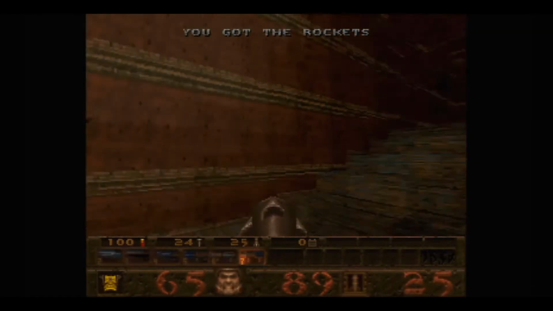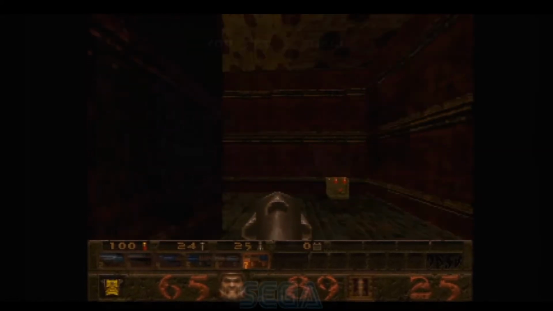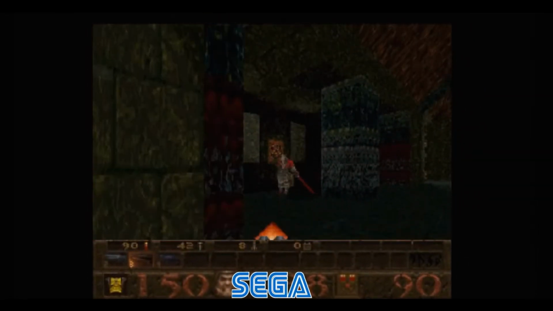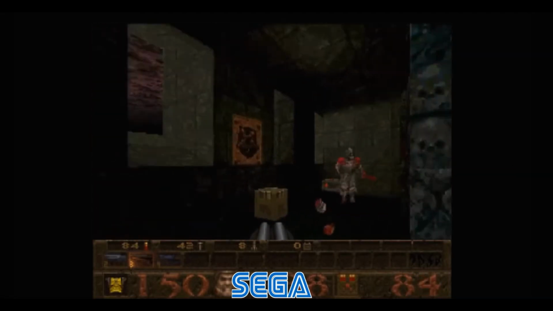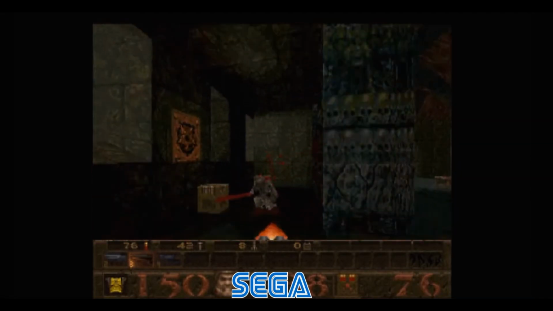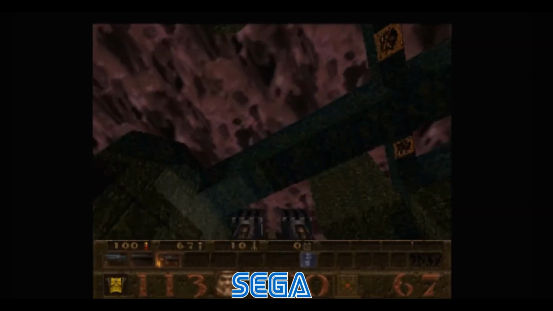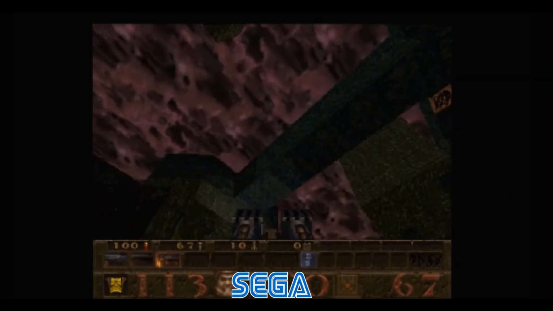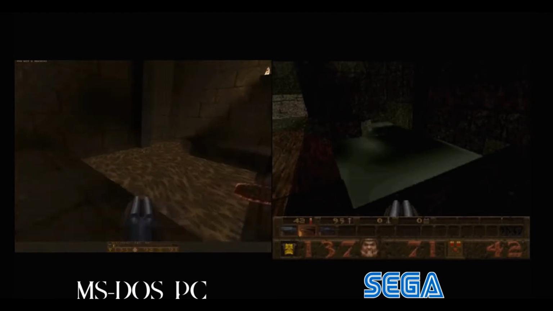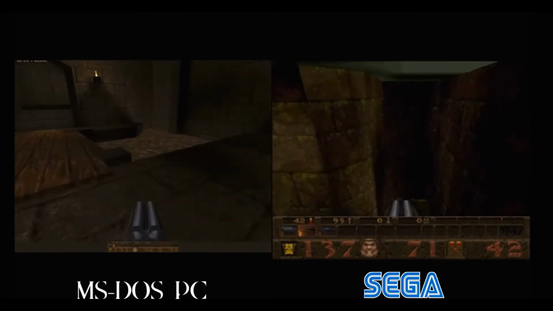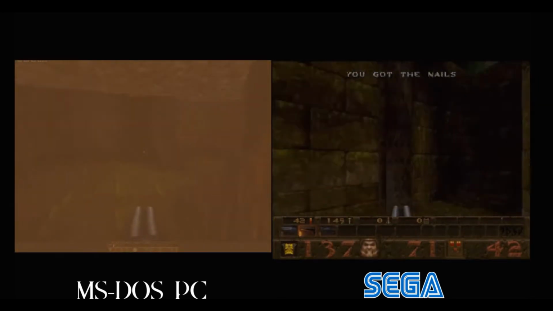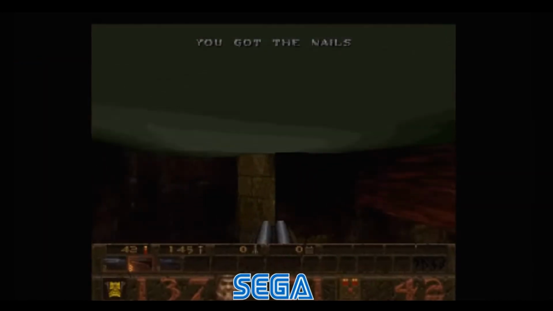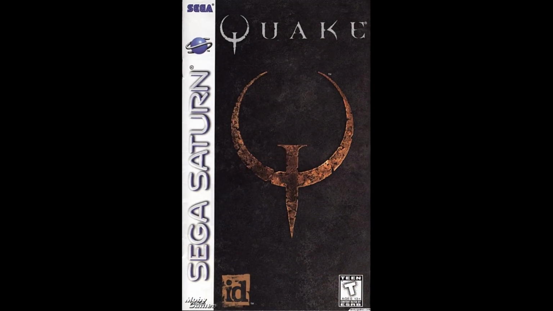It had the Nine Inch Nails Trent Reznor soundtrack, which the Nintendo 64 port of this game did not have, and as I stated before, it even has features such as the lighting here that the PC and Nintendo 64 ports did not have. The skybox was even intact, and although the water mesh on top was less impressive than the PC version, if you go underwater, there were features there that were not present in the PC version. So overall, I think it was a really, really impressive port. It still blows me away today. I have it on the Saturn. I still play it from time to time. Terrific game.